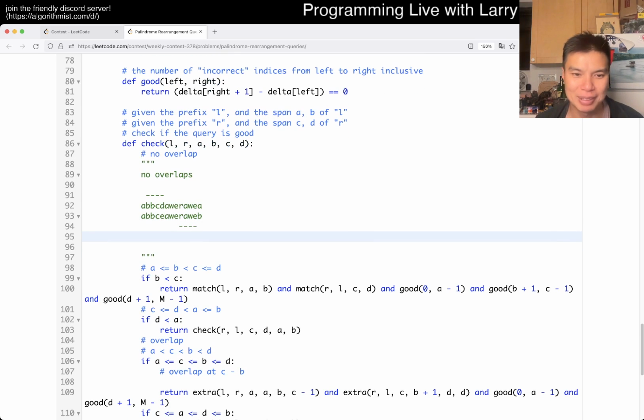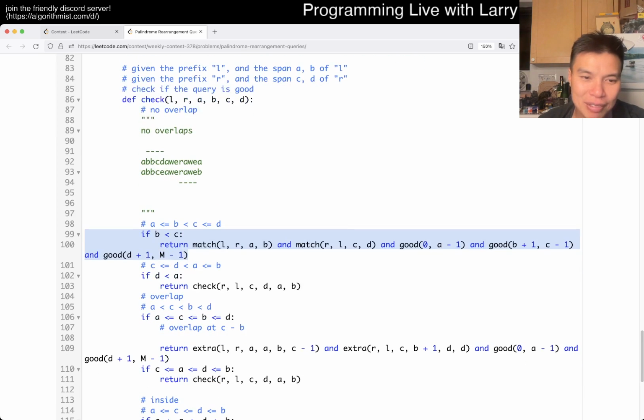No overlap just means that this part is matching this part. This part is matching this part. This part is matching the prefix. This part is matching the stuff in the middle between the 2 segments, and this part is just the suffix. And that's basically the idea.